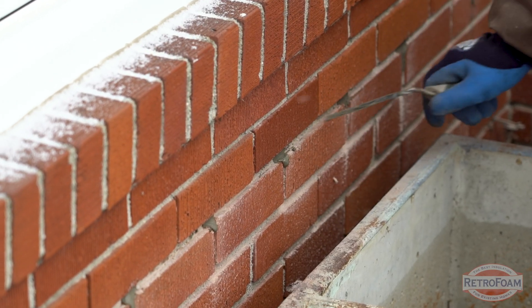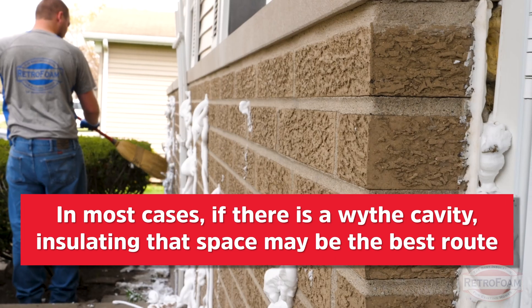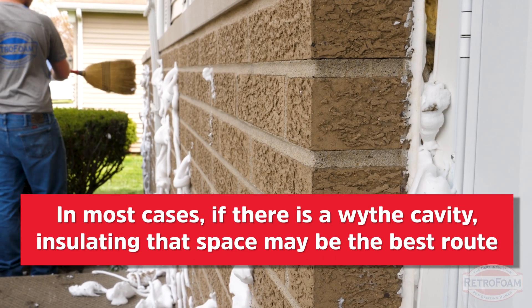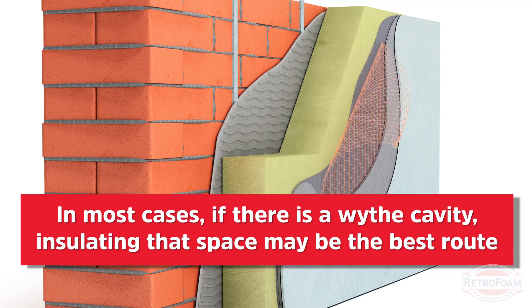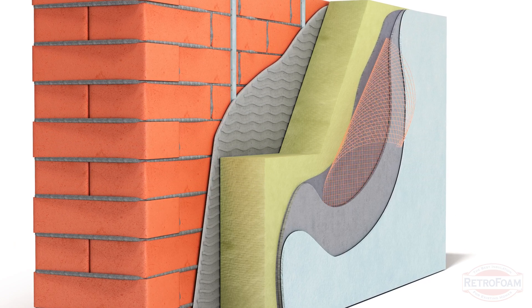Once that's smoothed out, the process is done. The long and short is it's really similar to a brick project. Now I will add a caveat that it is possible there is a substantial wide cavity in between the block and brick. In some cases it is a really good choice to insulate that wide cavity — that's all going to be project dependent. So if you know you have a substantial width cavity, that is a good opportunity to insulate right there, and you don't have to worry about lining it up as much. It can be a different application, so just keep that in mind.